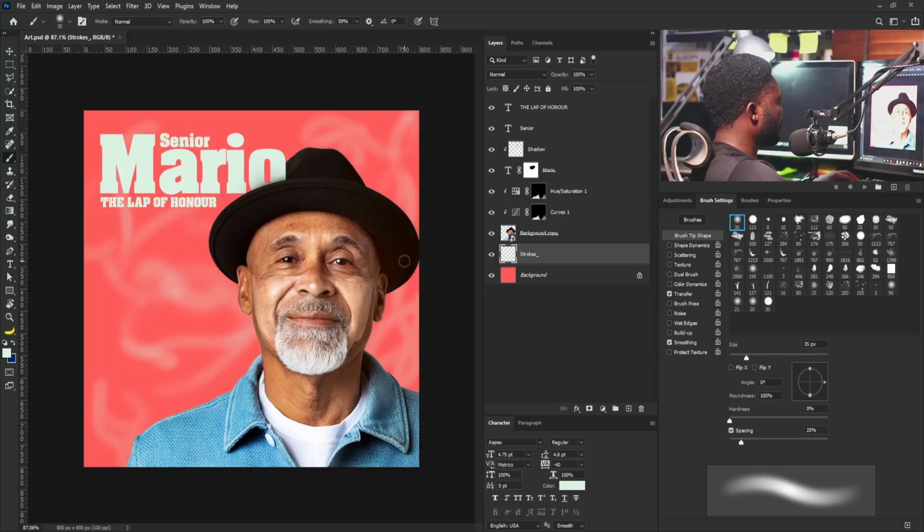All right, then I'm going to pick this color again, which is this. I'm going to switch and gently apply that again, like so.